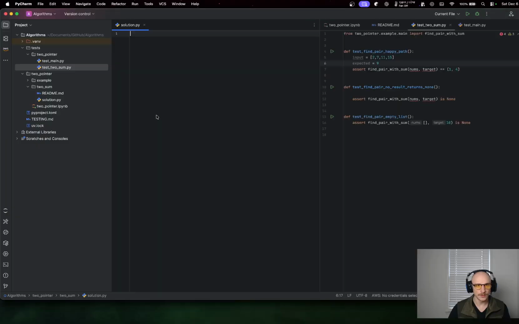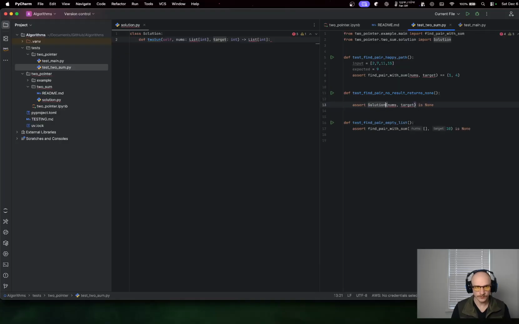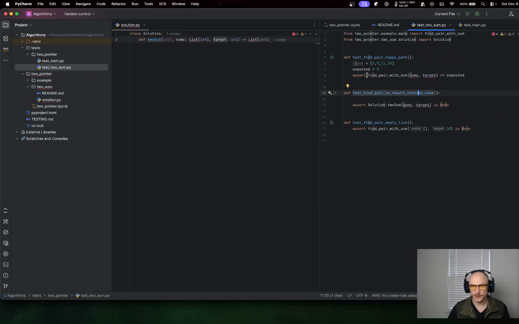We're going to set up our expected case. They're giving self, nums, and a target.